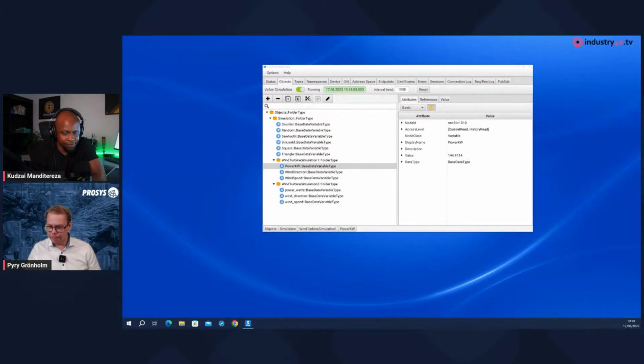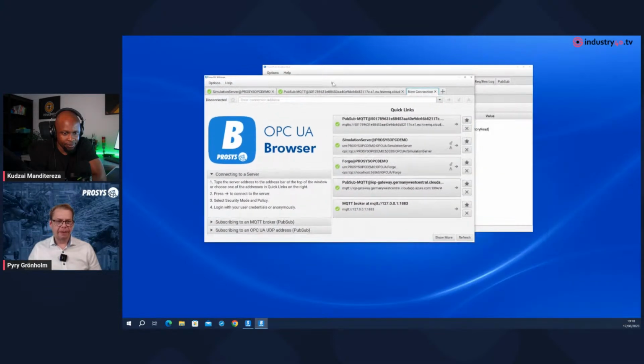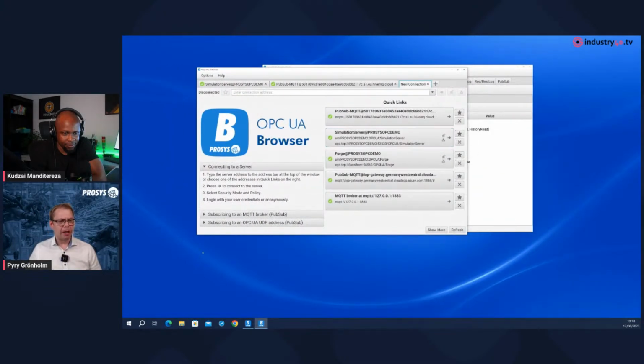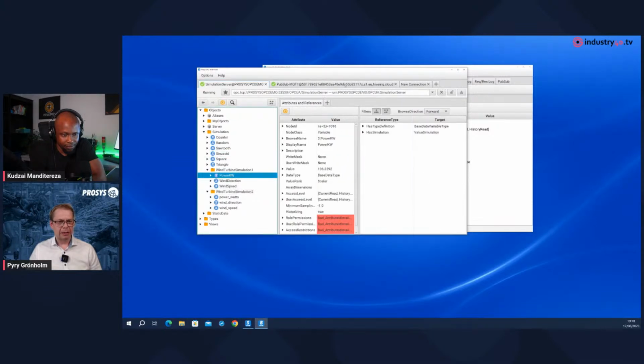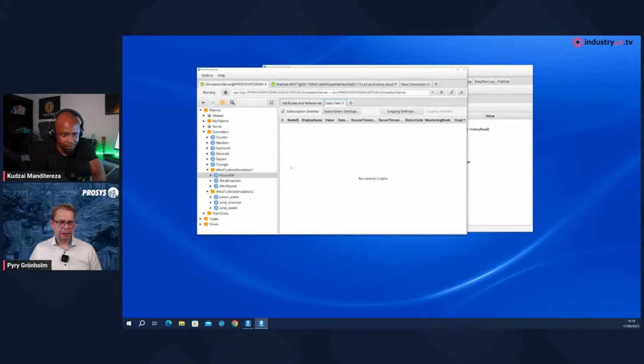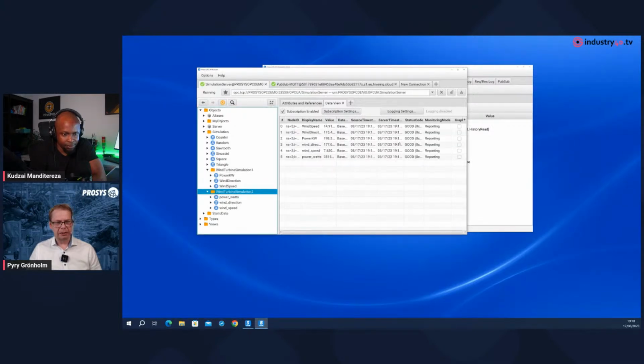And now if I take our browser here, which is a generic free OPC UA client, you can see that I can subscribe to these values, and I can see that they are changing here at the simulation server.